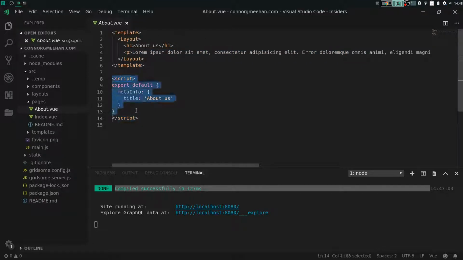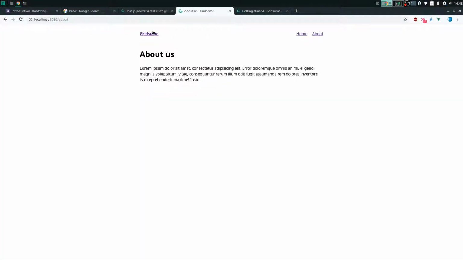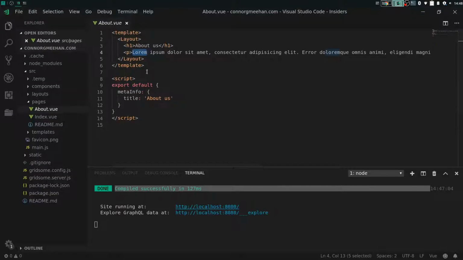There's also this script that exports some stuff that I'll get to later, but really all we have in the page is a heading and a paragraph. But when we look at the page, we can see that there's still this nav bar. So how's this working?